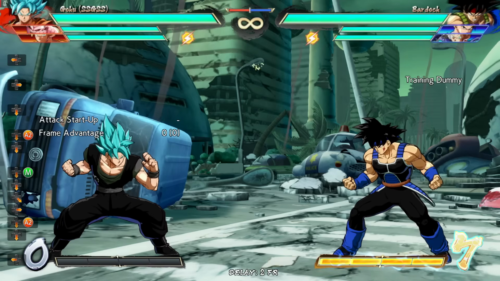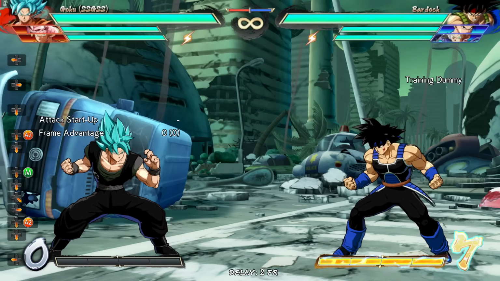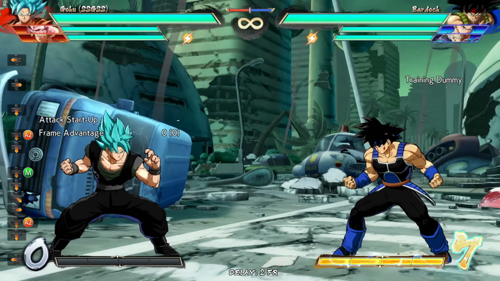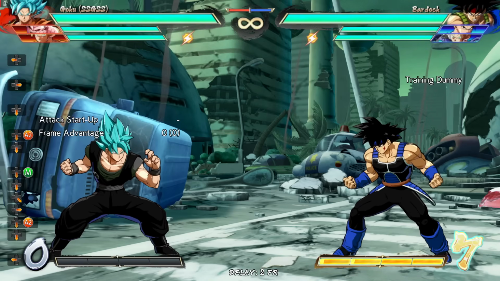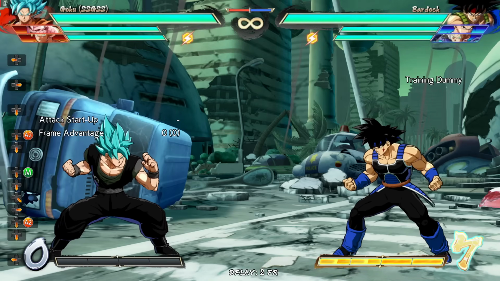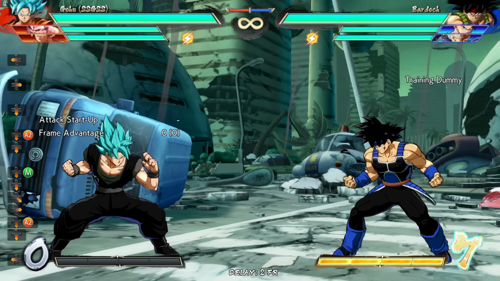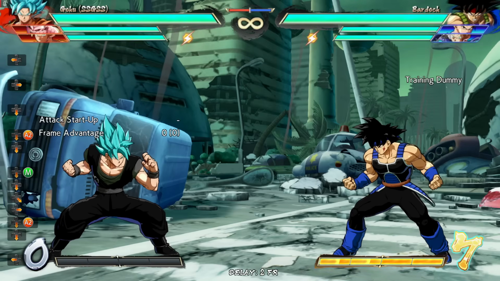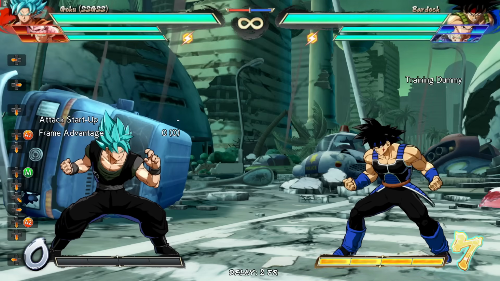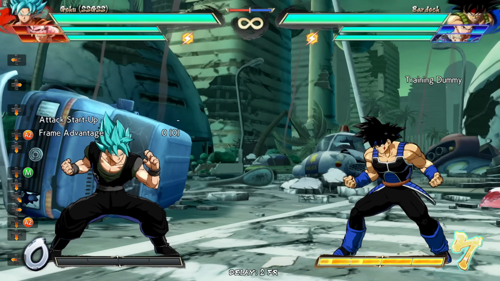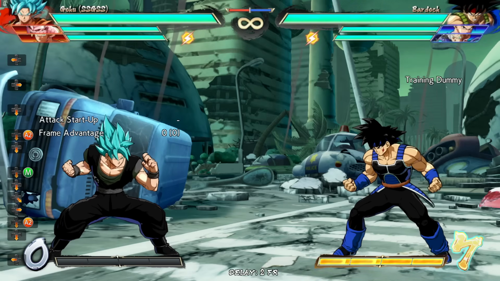Because we're talking about high-low specifically, let's lay out some ground rules to understand how these actually work in this game. When it comes to high-low mix-ups, there are two different types you can do. You can do reactable high-lows, or you can do unreactable high-lows. As a rule of thumb, the unreactable high-lows are the best type of mix-ups you can go for, because the opponent straight up has to guess. But if your character can't do it, or you just don't feel like doing an unreactable high-low, you can still do reactable ones. It's okay, trust me.